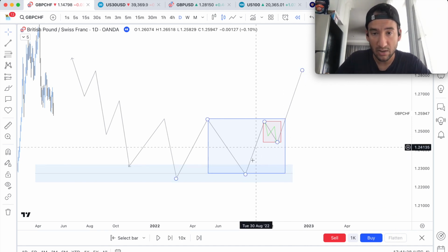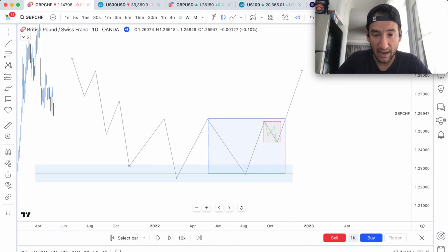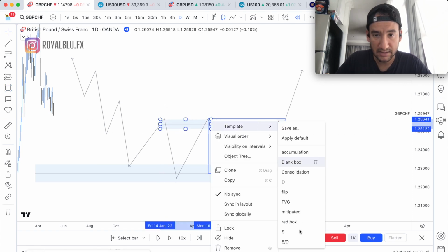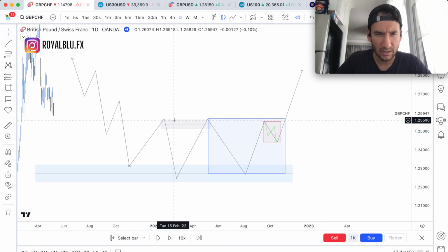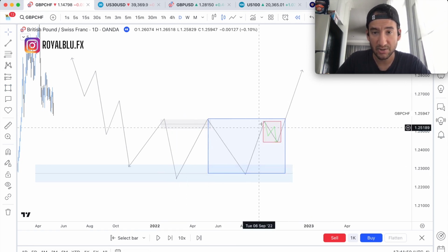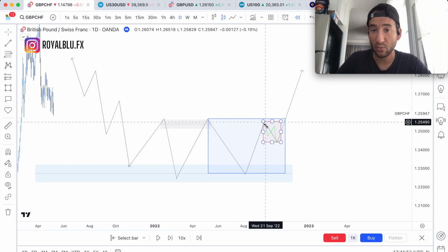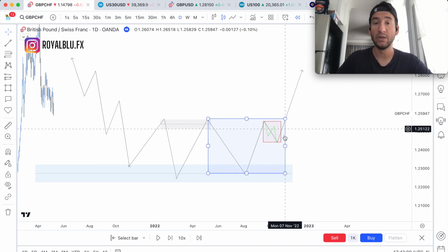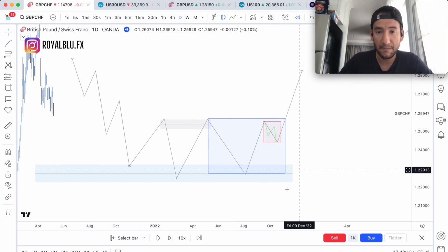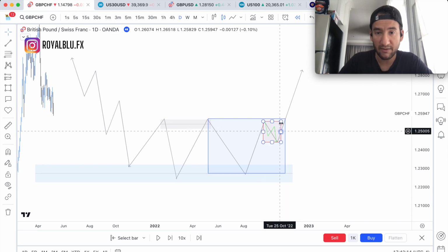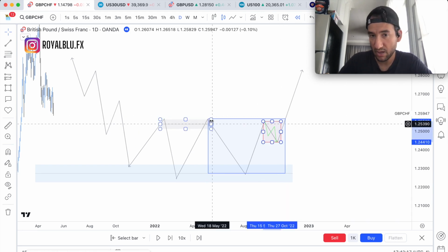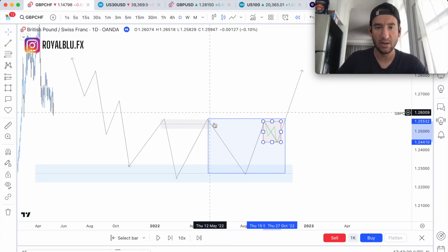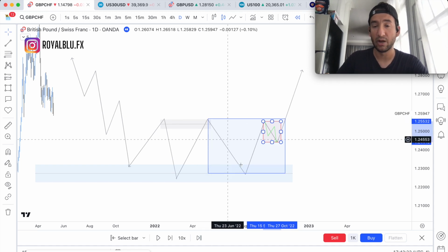So what we do here is we wait for price to react to another supply zone right there, something like this. That will be your supply zone. There we go, supply zone, right? There's your sell, there's your reaction, sell to buy. That means that we have weak supply, an internal weak supply structure. So you can identify this whole thing as an order block, this high to this low, right? Because on the higher time frame, essentially this big blue area here is an order block on the higher time frame.